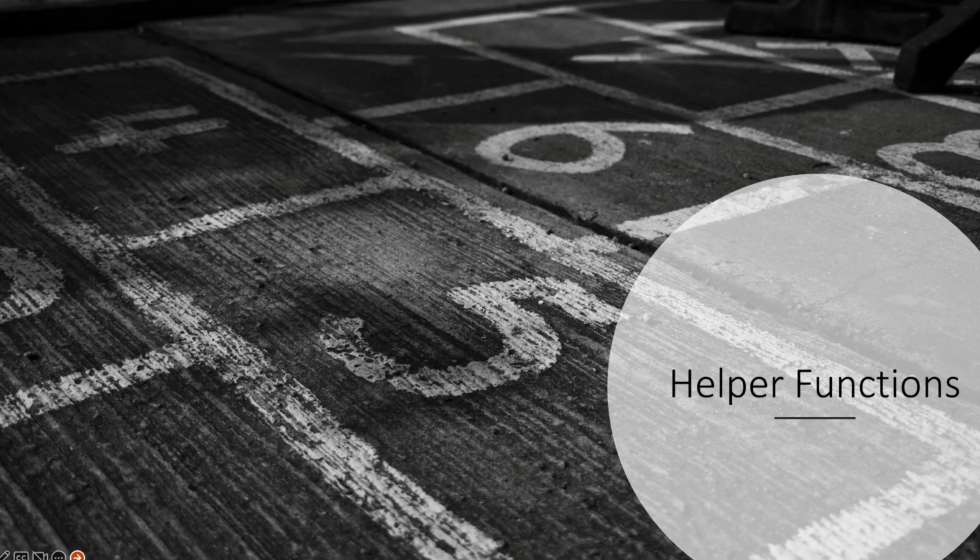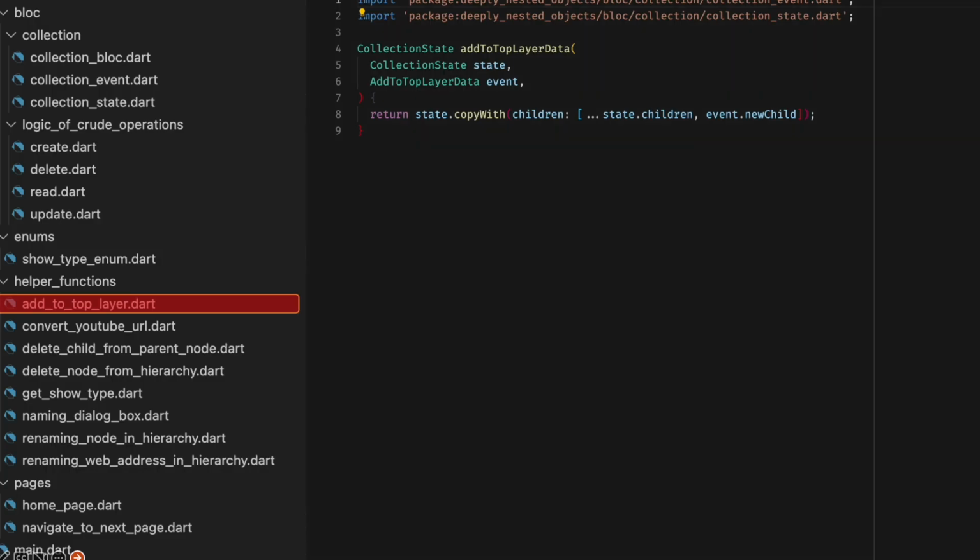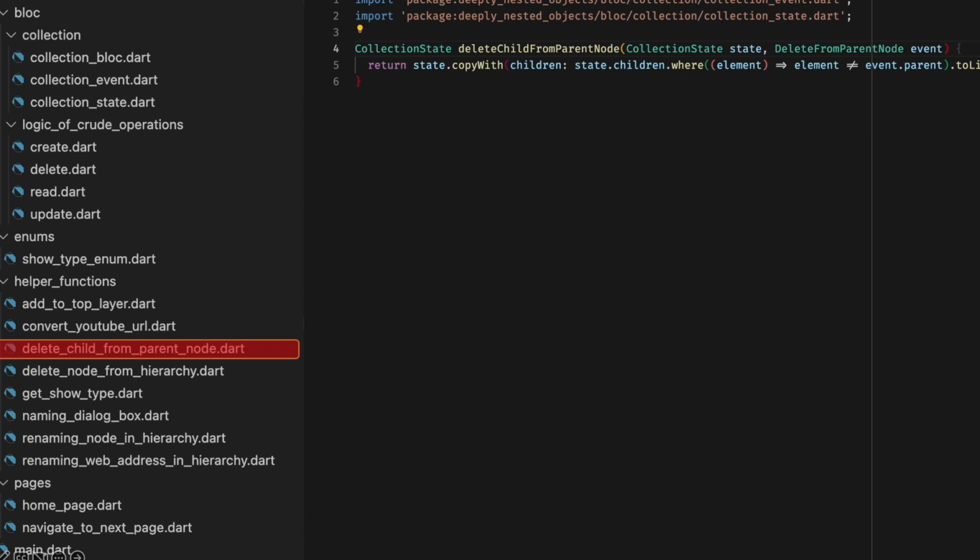Now let's take a look at all the helper functions that we are going to implement in this code. So this is the code specifically for adding to the top layer of the data. So this would be just adding specifically to, in our hierarchy, that very first collection state that holds a child. Okay, now this is the code for deleting a child from the parent node.